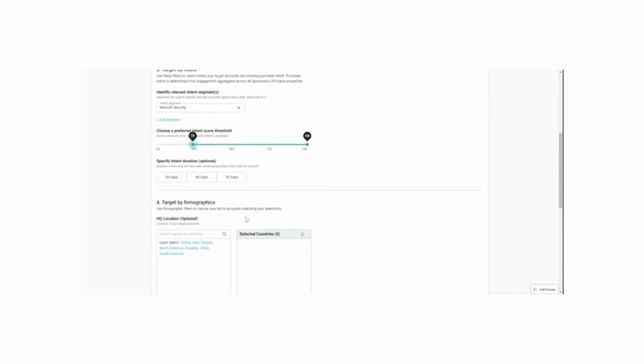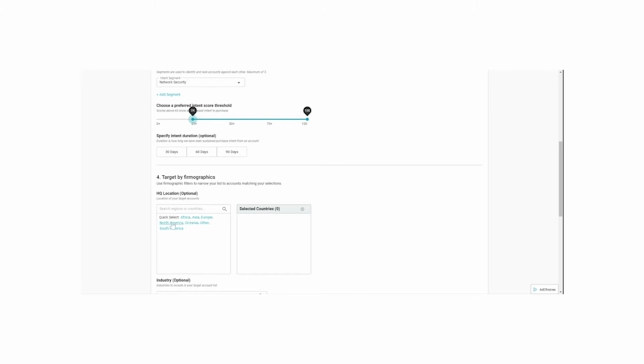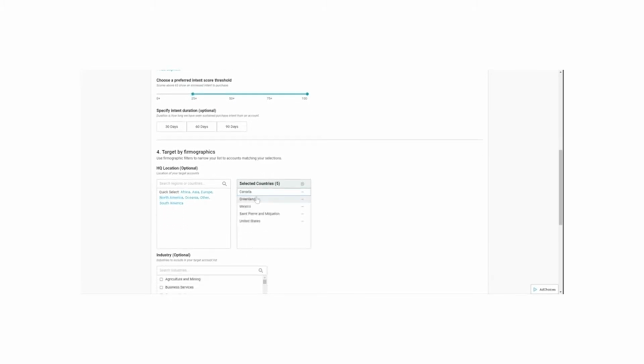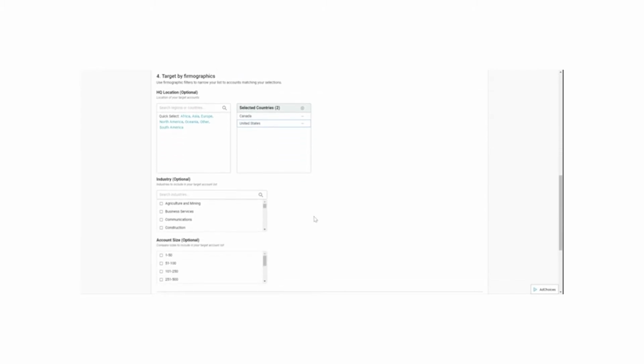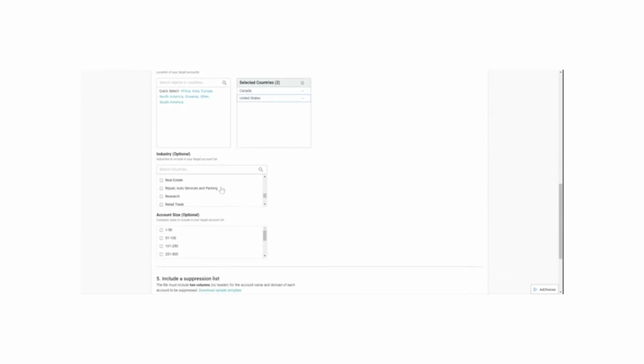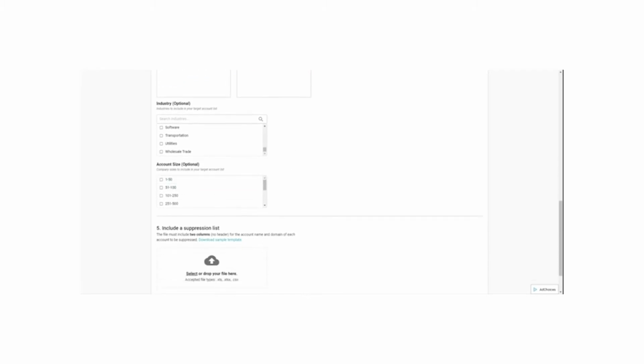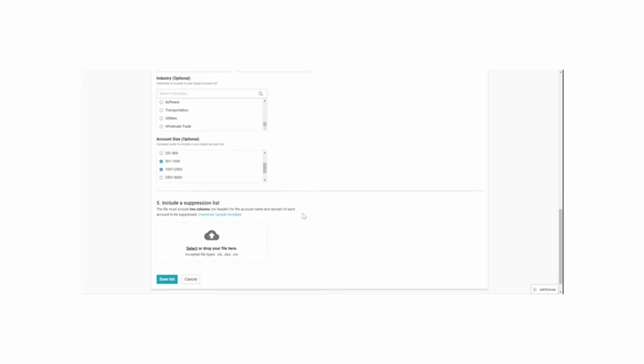You can also specify a duration and, of course, your geographies. So we're going to go ahead and do the US and Canada. You can include any industries. For the purpose of this demo, we'll keep them all available. And then you can also do the account size. So for your list, we're going to do that 500 to 2,500 sweet spot.